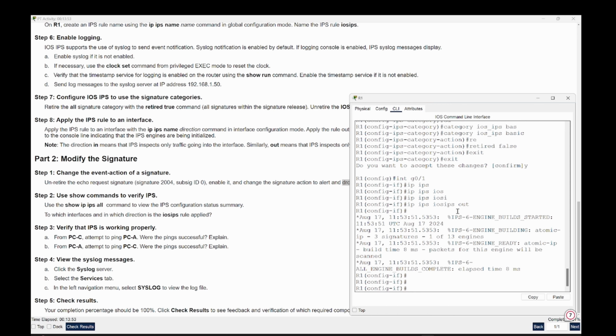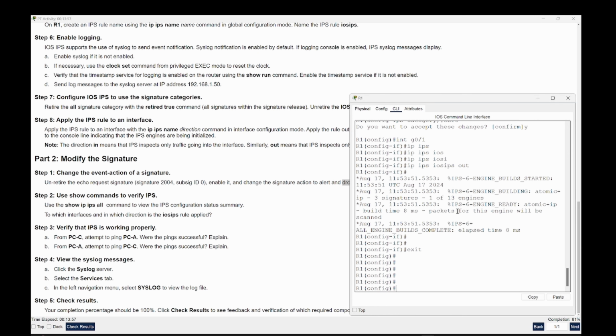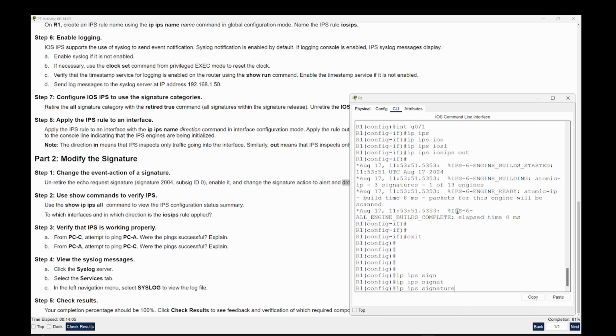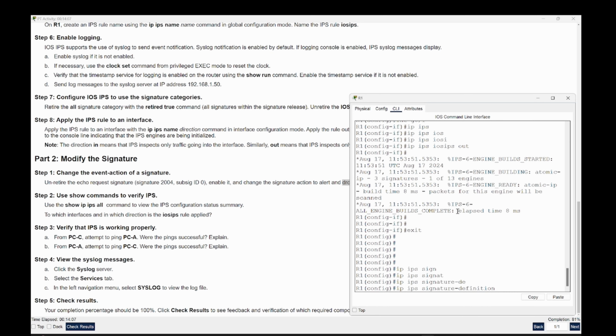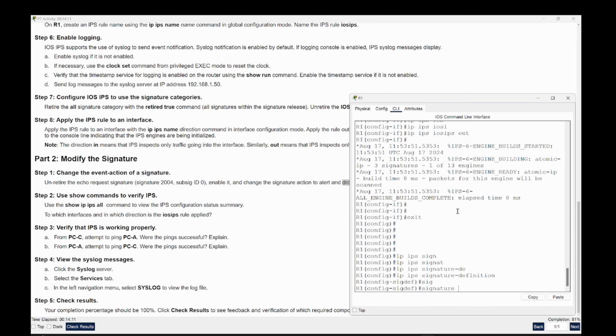Okay, so first let's exit from this one. IPS signature definition, signature 2004 and 0.